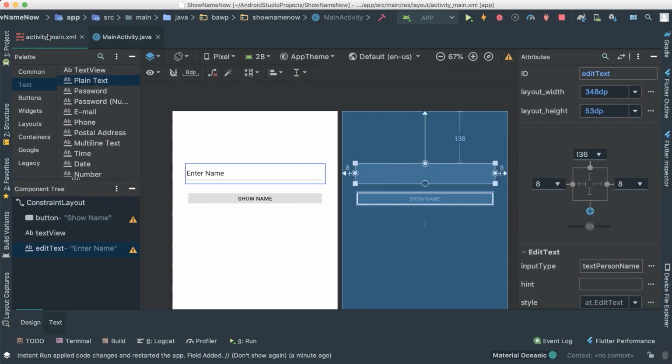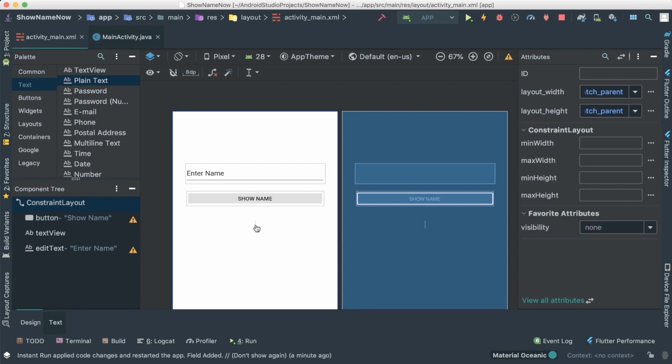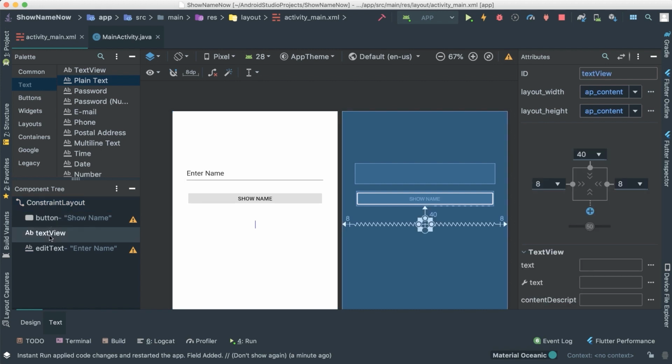So if we come to our main activity here, click here, right? Make sure we're clicking on the item that we want. It's going to be hard because it is actually an item that we got rid of. The other way to select this item is coming to our component tree here, because it has all of the components that we added on the screen. Let's see, we want this TextView. There we go. So now it is indeed selected.